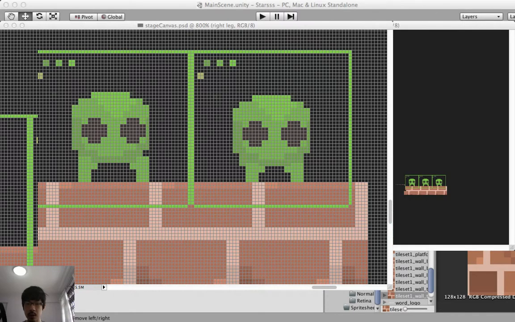As you can see, I have already created some frames for the first enemy. What you see here is the frame by frame animation of it moving towards its right. Let's carry on with that.